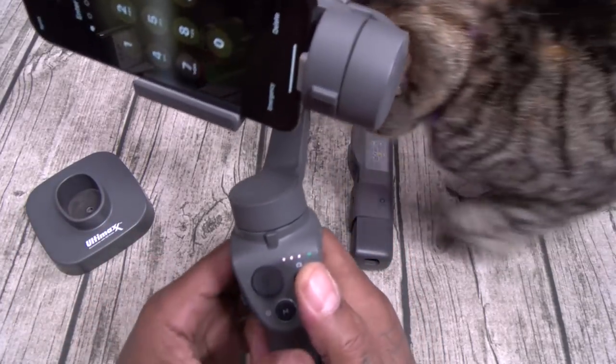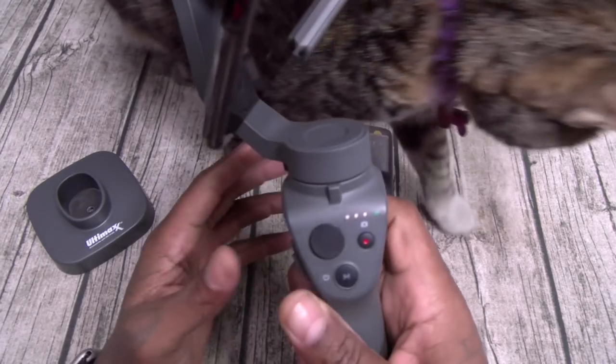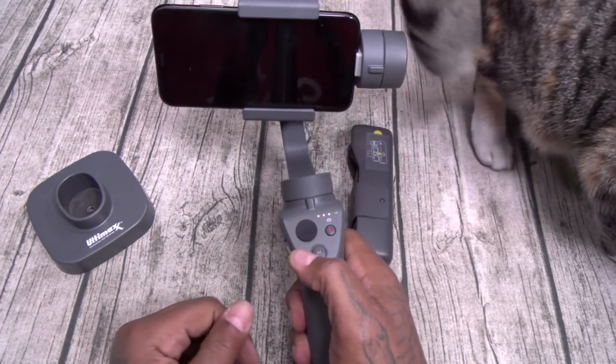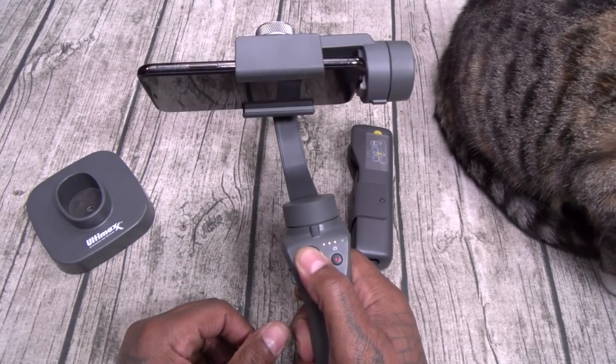Now, here's what I like about this. All right, Shoes, scoot. You got a joystick right here. Let me get this into focus. If you move the joystick, you see I'm holding up. Now it's rotating.